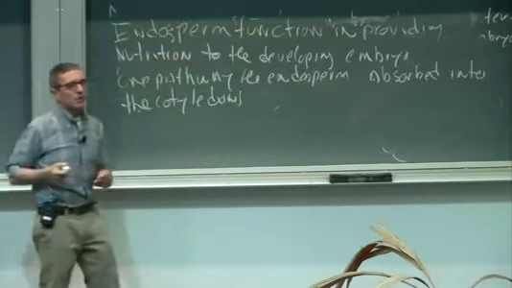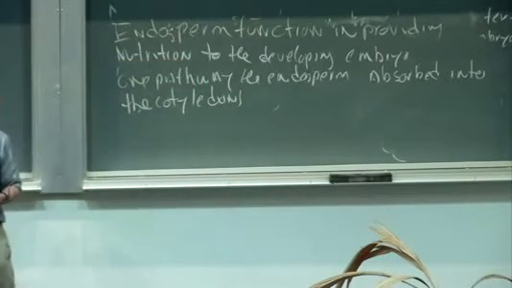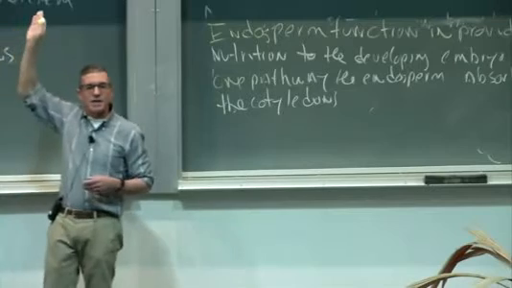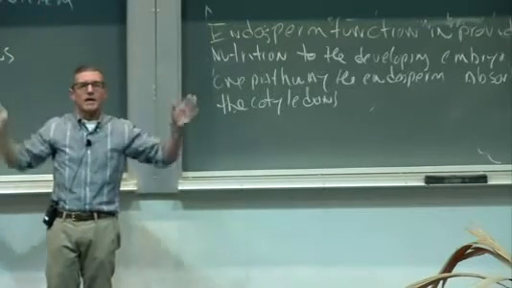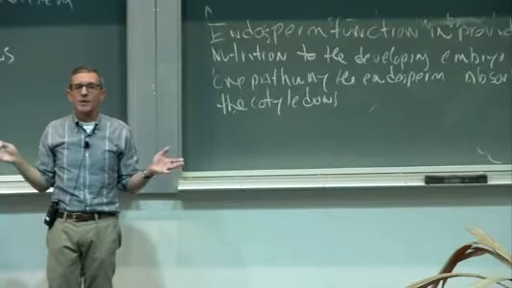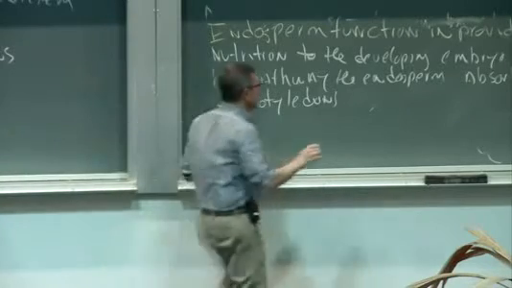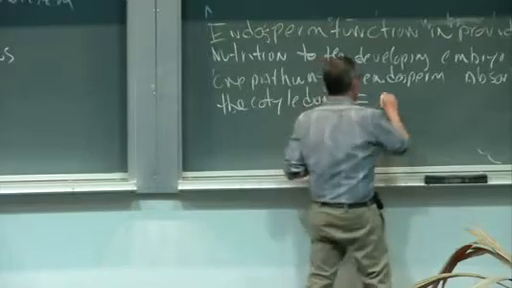And so if you were to look at a seed, and we'll show you one in a moment, of the type where the endosperm is absorbed, what you would find is that the seed is essentially filled with a very small embryo axis, but mostly cotyledons. The endosperm has all been absorbed. And this is typically the situation, although not always, in eudicots.